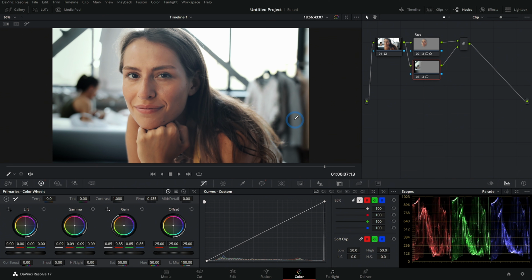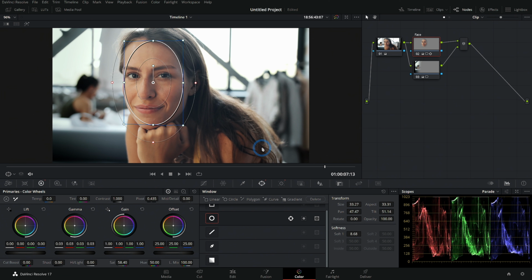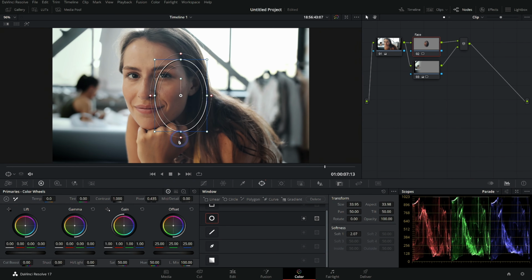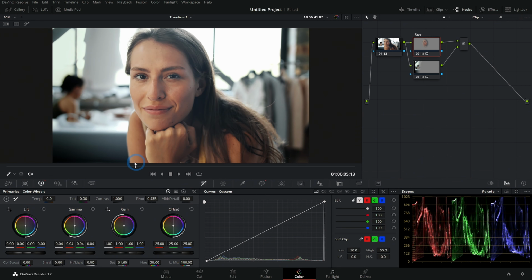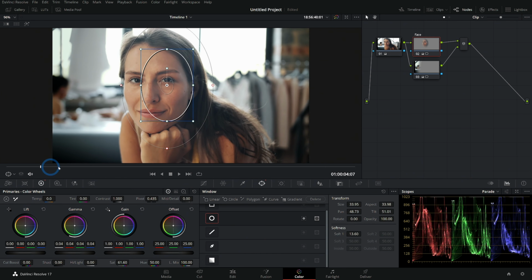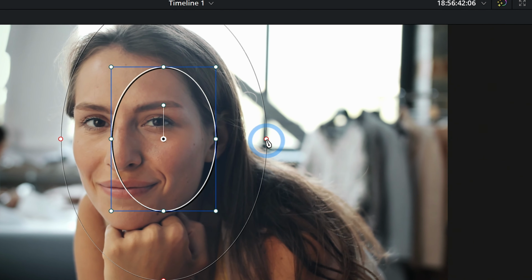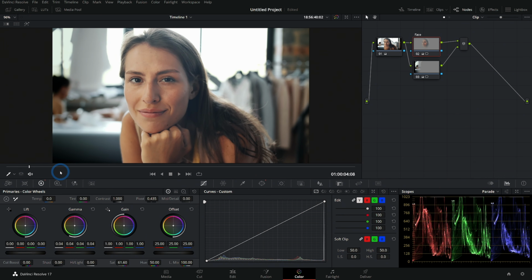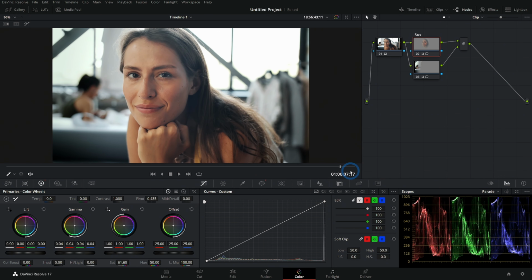Okay, one last tip. It's really cool that you can track things, but what I always try and do is make my window kind of so big and soft that it doesn't even matter if you track it, right? So we tracked her face, but let's just go ahead and reset this node grade. We can make a really soft correction here, do kind of my same thing. And if we move this back and forth, it doesn't move around that much. And if I soften this window enough, you're never going to be able to tell that there's a window there. And I don't even have to track it. I think that's the ideal situation, is to have a great big soft window that you don't have to track.